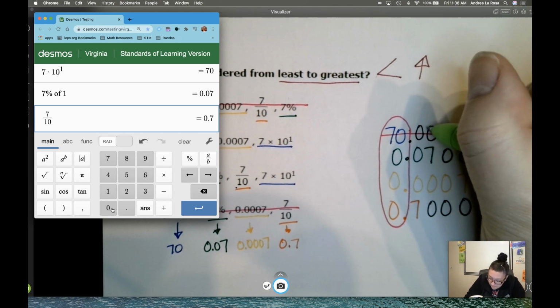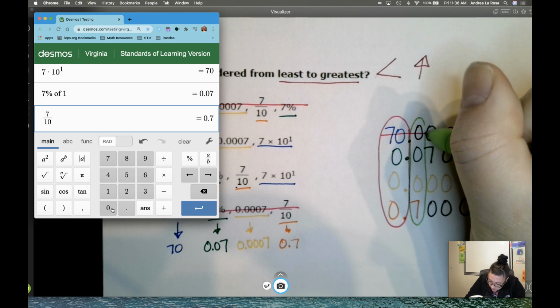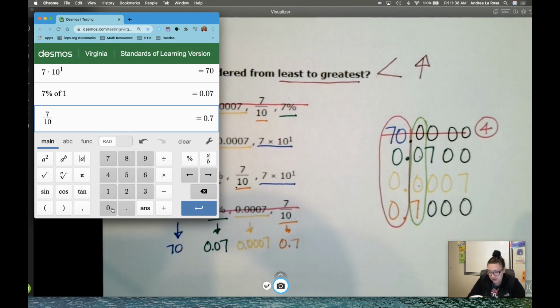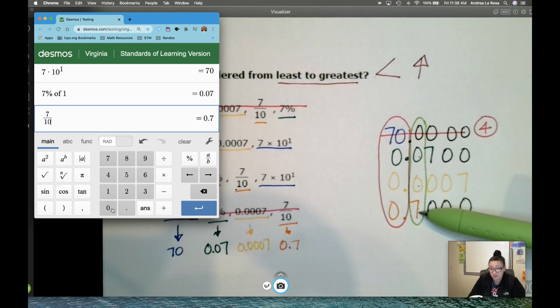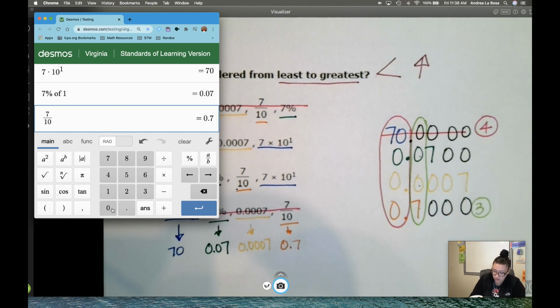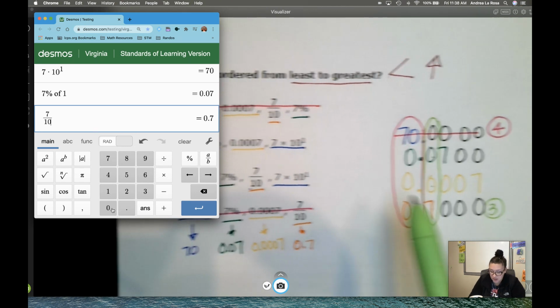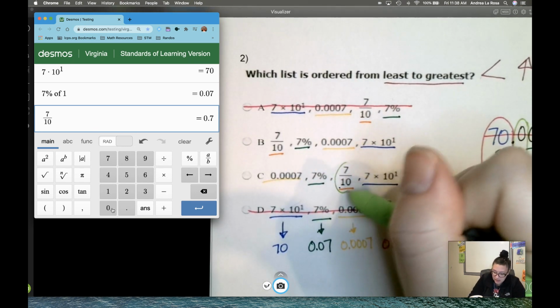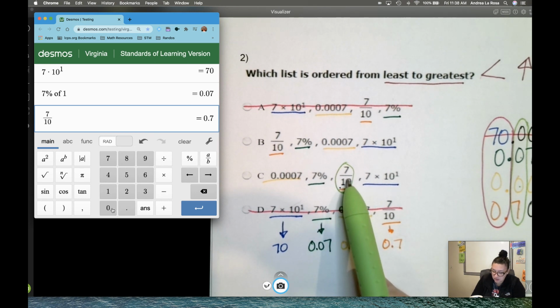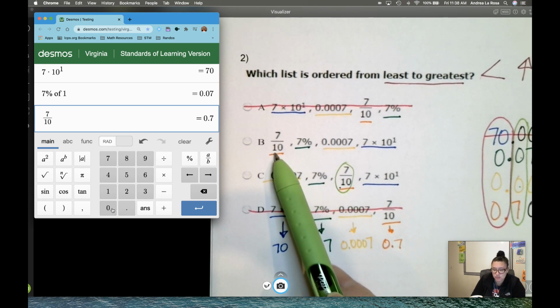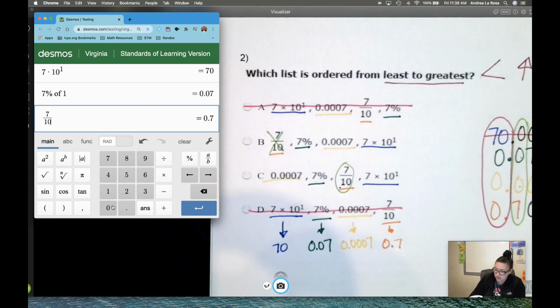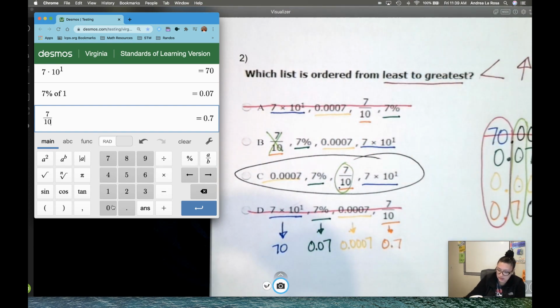If I slide over and look here, I have a 0, a 0, and a 7. Again, those 2 zeros, those are the smallest. That 7, that's bigger than those other 2. So here I see that that number should be 3rd. That 0.07, that 7/10 should be 3rd because that's the next biggest. And if I come over here, I see that 7/10 is the 2nd biggest here, but in B they have that as the smallest one. So that means that my correct answer would be C.